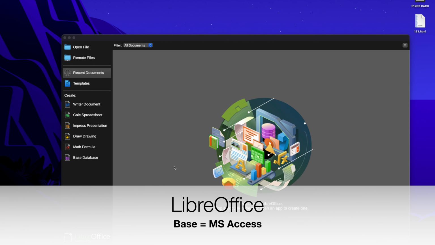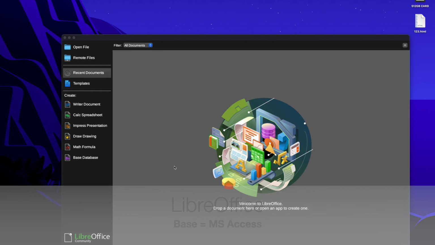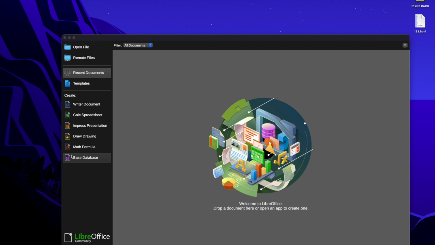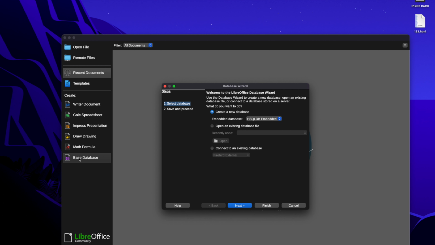Finally, the last application I'm going to cover is Base, which is a replacement for Microsoft Access. Now, I've not used Microsoft Access for several years now, but anyway, Base should be a fairly similar setup. So as soon as you click on Base, you get this option.